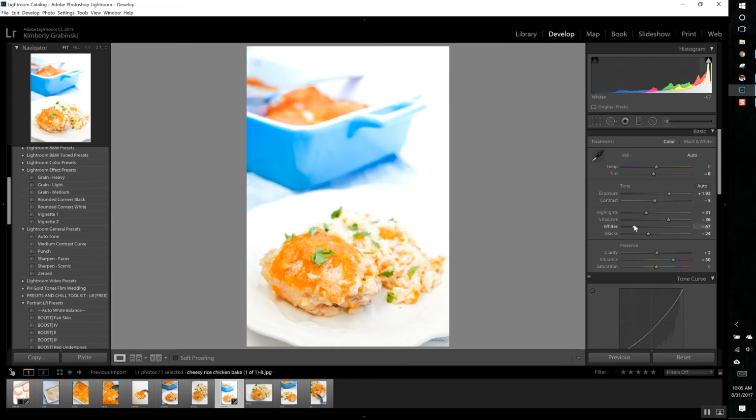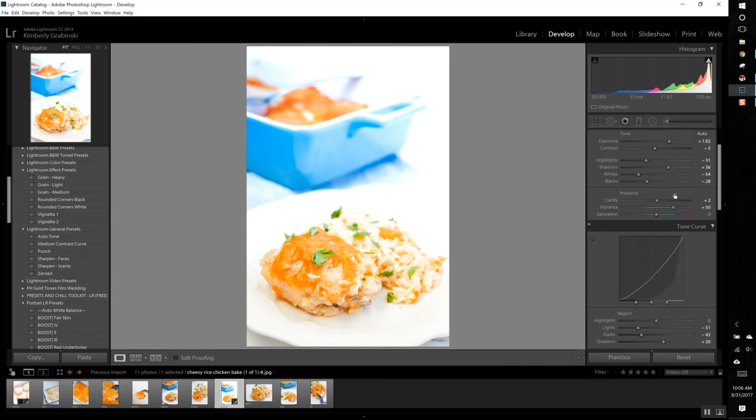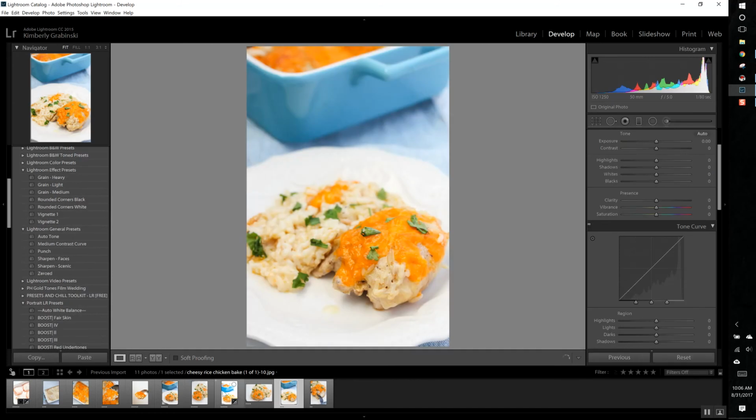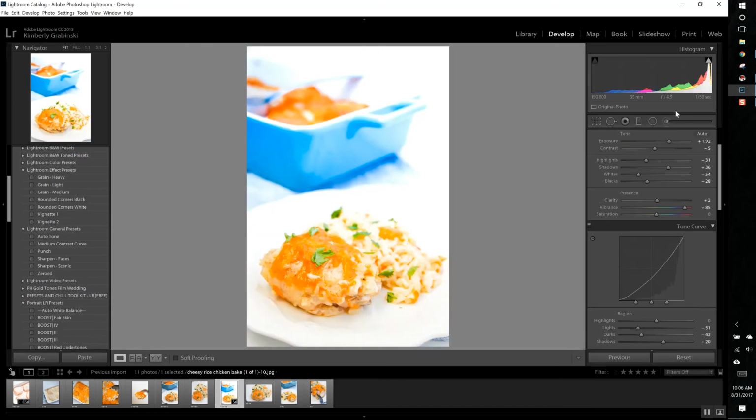Okay, maybe kind of white it out here if we do that. And okay, we're just going to make this a little obnoxious so you can see that a lot more editing. They're a lot brighter than that original. Let's go up just a little bit more with the exposure.